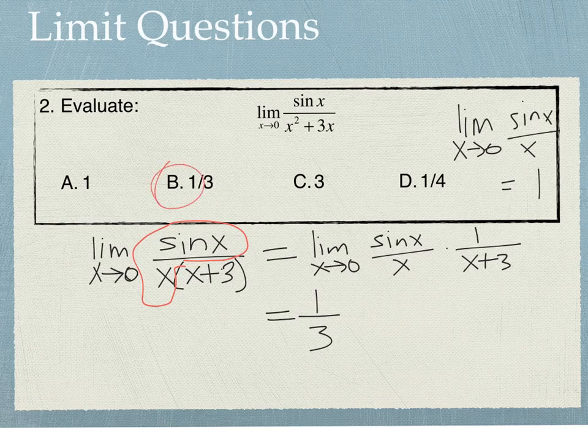Cyrus was right. It was either A or B. So this one is a tricky problem because it involves that. But if you are looking at something where you have a sine x and x approaches 0, what you should be trying to do, and they're all different. And even just now I thought of it the wrong way. I thought of doing something and then I realized it wouldn't work. But what you're always wanting to try to get is sine x over x somewhere. Or if you have sine 5x, you want to get 5x on the bottom. Because then you'd have sine 5x over 5x, which is also 1.